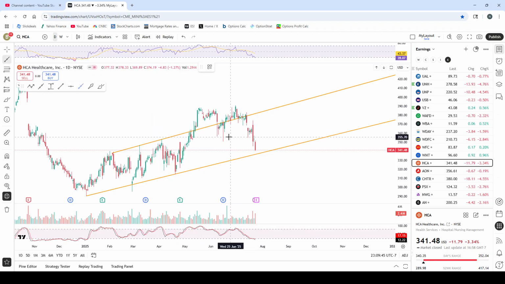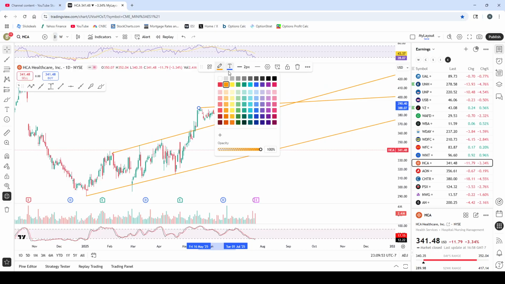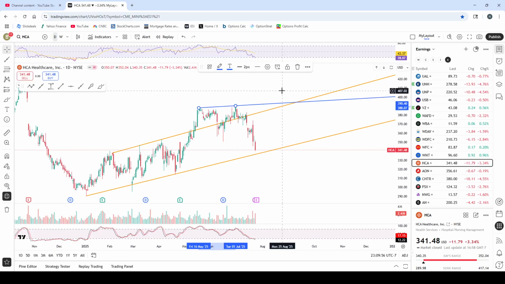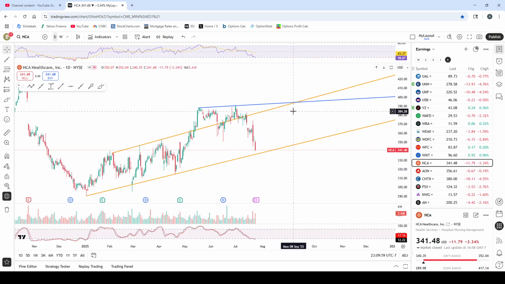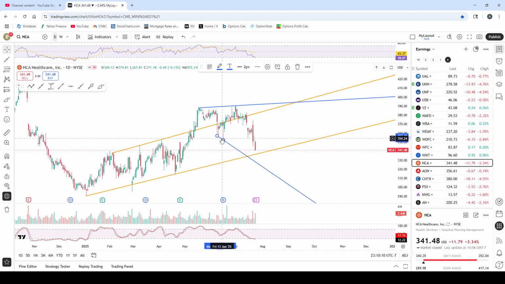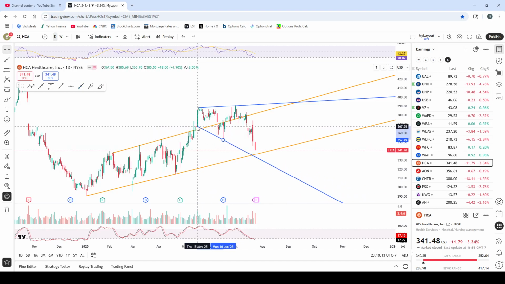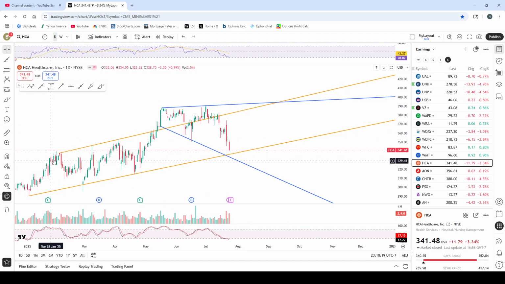All right. So for short term, I would say this right here, and we'll change the color to blue. So this is the high. For the low, I will select here and then go down maybe here. So I can actually use this low as well. All right. So we got mid term and we got short term.